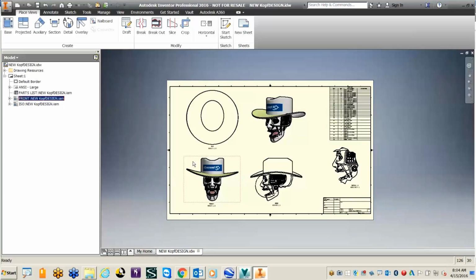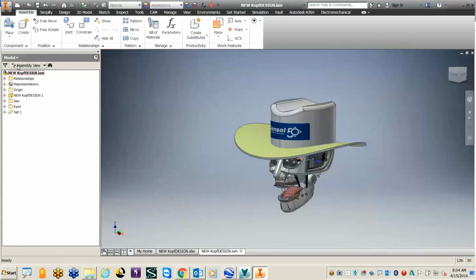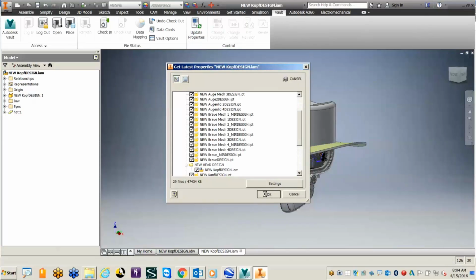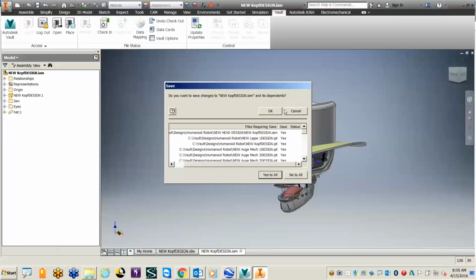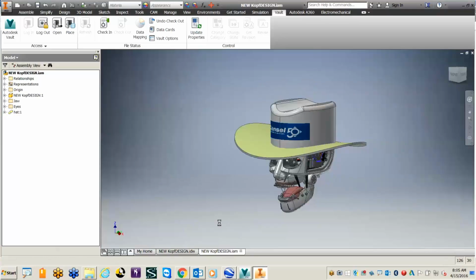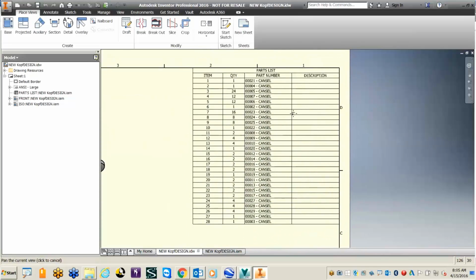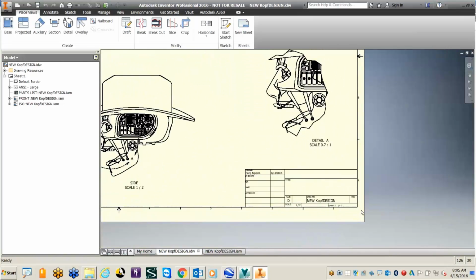So the first thing Drew needs to do is open the assembly, and through the vault, he is able to update the properties of all of the parts using the vault property that has been mapped between the item number to the part number. After updating the property of the robot head, he saves the file, and now he can go back to the drawing and right away all of the part list and part numbers have taken the new Cancel item sequence number scheme.